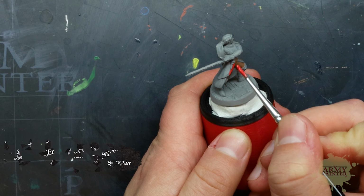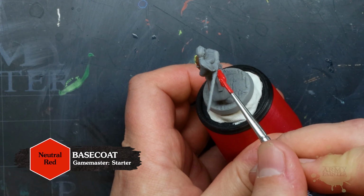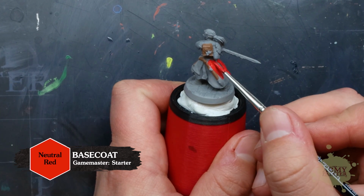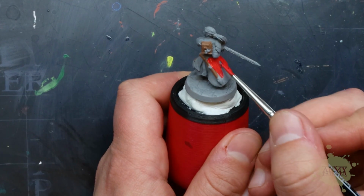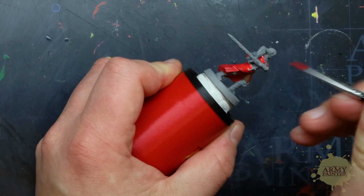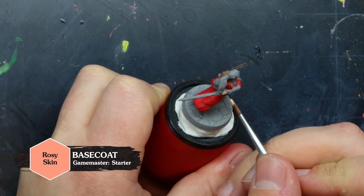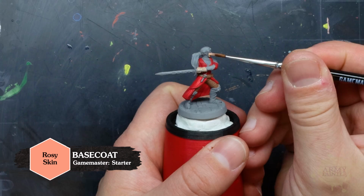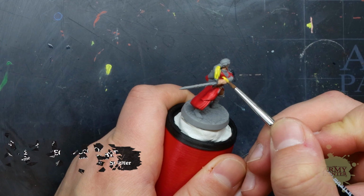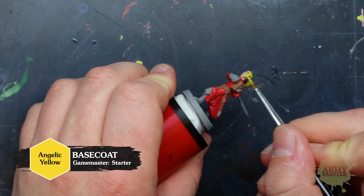We'll use Neutral Red to paint in some of our fighter's clothing and robes. You can see how smooth and easy these Gamemaster paints cover in just one go, even with a traditionally difficult color like red. They just go on so nice and easy, and in many cases with just one coat. We'll use Rosy Skin for any of the flesh that's showing on the miniature, like her hands and face. And our human fighter has strong blonde hair, so grab some Angelic Yellow and apply a careful base coat.